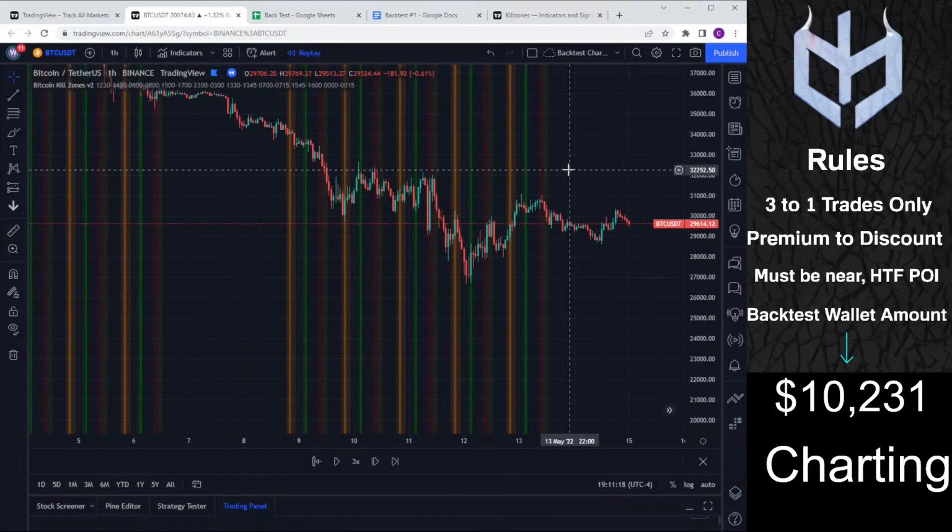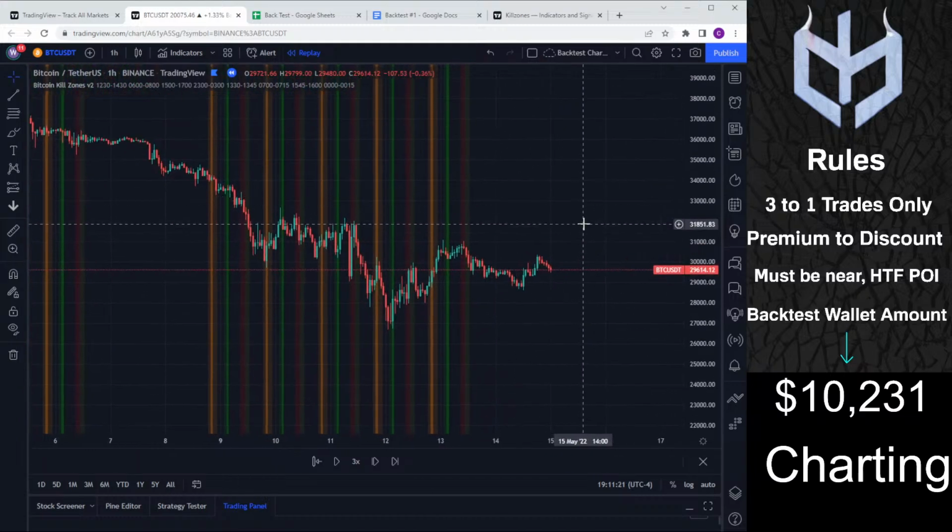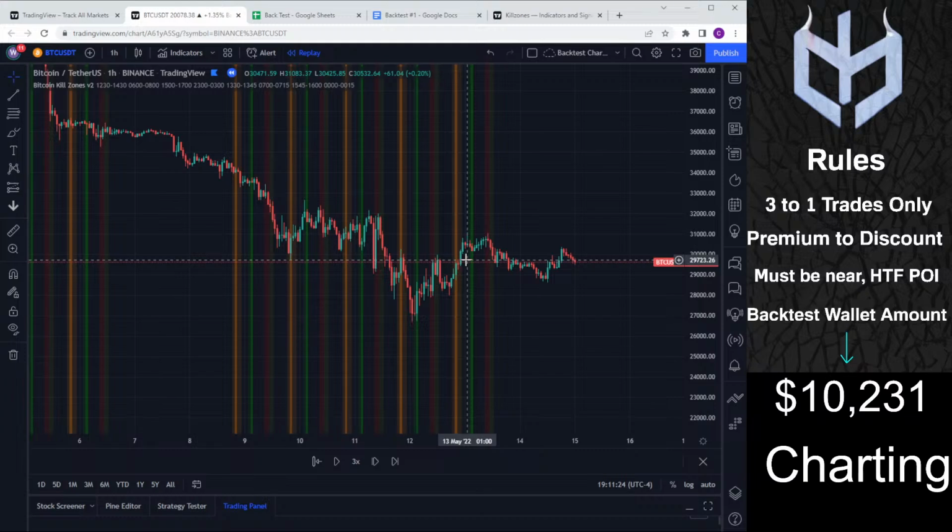So the first step that I do when I'm going to be breaking down a chart for this strategy is I'm going to first mark off each day. I'm right now on the hour time frame, and I'm going to mark off the days of the week so I can backtest and look at what last week was doing. Right now I'm on May 16th. I went back in the charts here because I want to test May 16th all the way to present with this strategy. So that's well over 100 days. Should be a good sample size of information to figure out if this strategy is going to work or not.